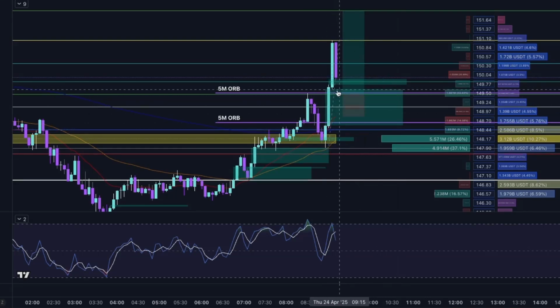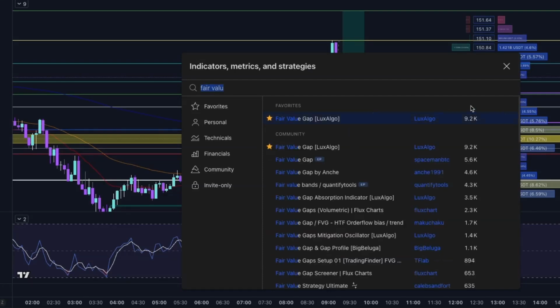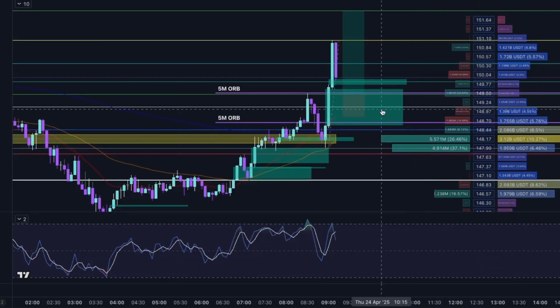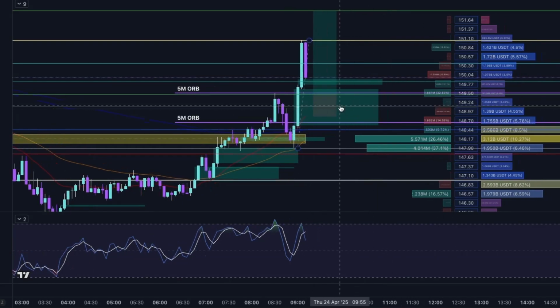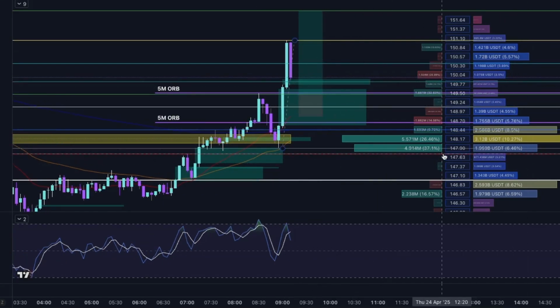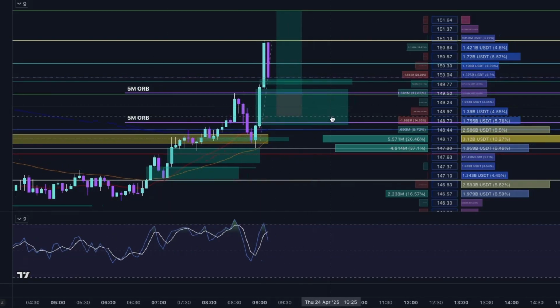So we have this big giant fair value gap here. And this is just the fair value gap indicator. If you just type in fair value gap by Lux Algo, it'll pop up. These will probably look even greener now, but you'll see it pops up there. But you'll see we have this big fair value gap here where price is probably likely to head down to either at the 0.618 or the 0.5 level. That matches up really nicely with our 5-minute opening range breakout here.